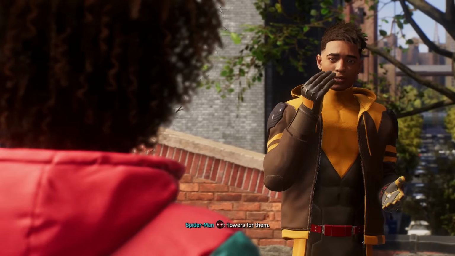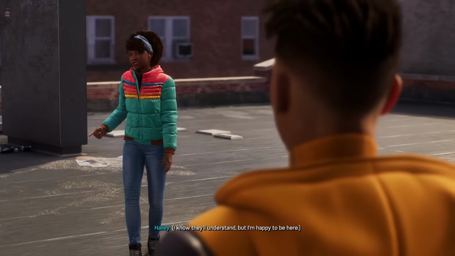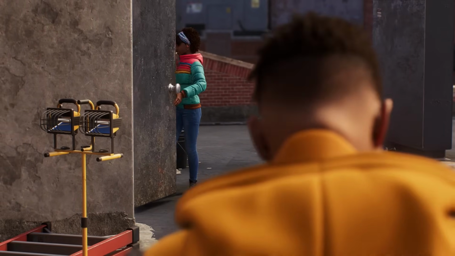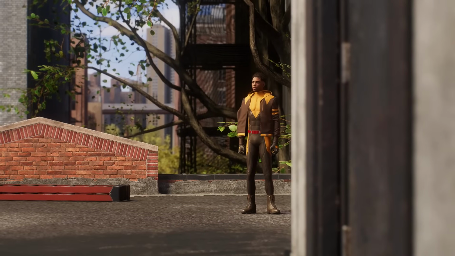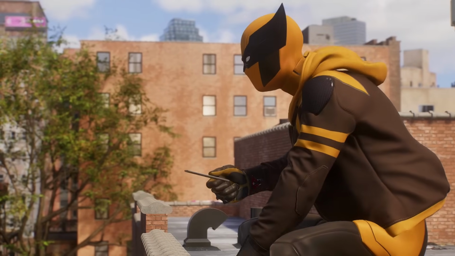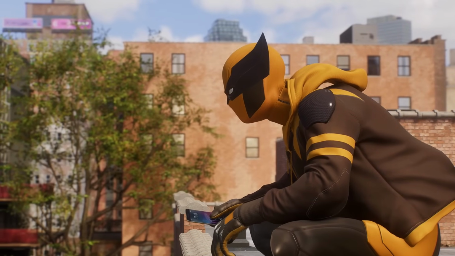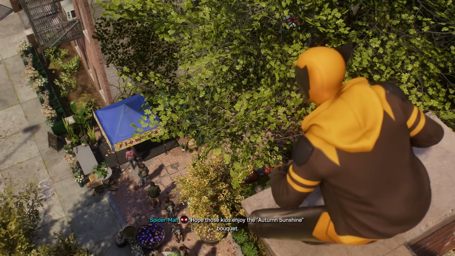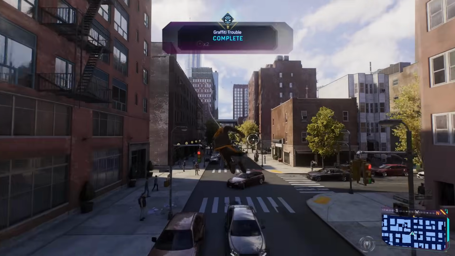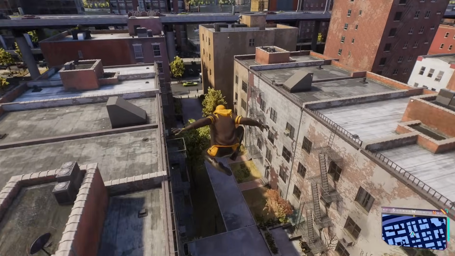You were here buying flowers for them. I wonder if they deliver. Miles gonna go get some flowers? Kids enjoy the autumn sunshine bouquet. Let's go! That's another task completed! Let's go! Graffiti Trouble, 800 XP, 200 tech parts, and 2 hero tokens to boot, which is pretty wonderful.